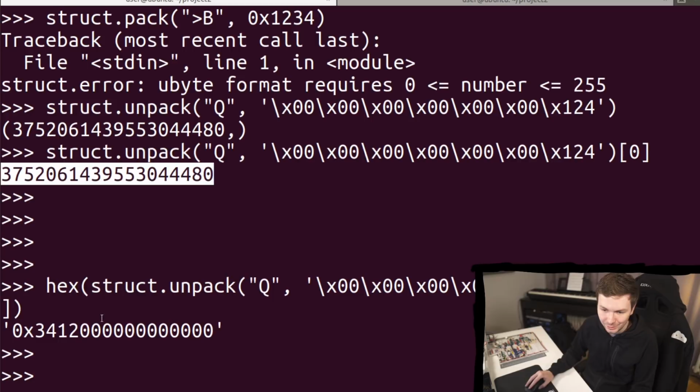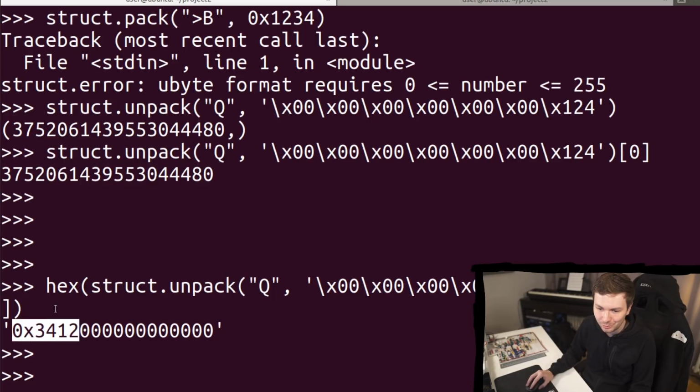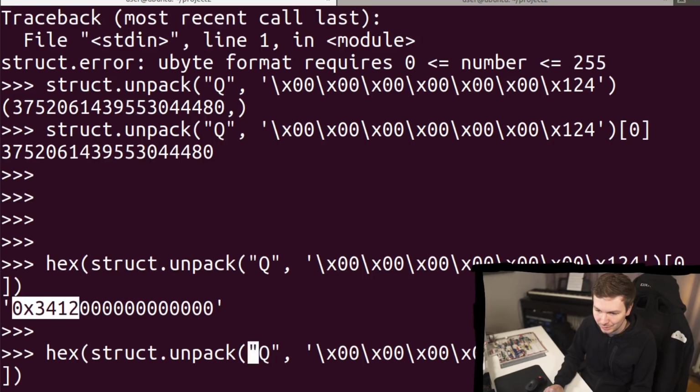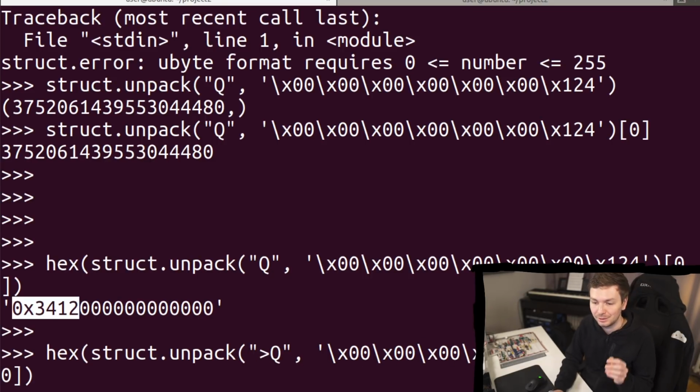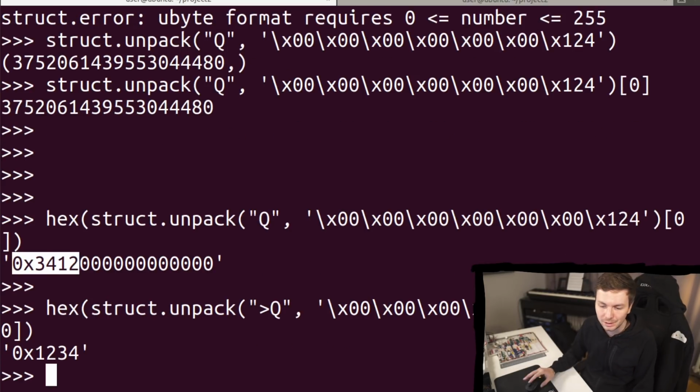Let's look at this in hex. And you can see here 1, 2, 3, 4. So the endianness is a bit screwed up. So of course, you can affect this here again. You say, oh, the raw bytes are in big endian, so please interpret this as a big endian integer. And now it's correctly interpreted as 1, 2, 3, 4 in hex.